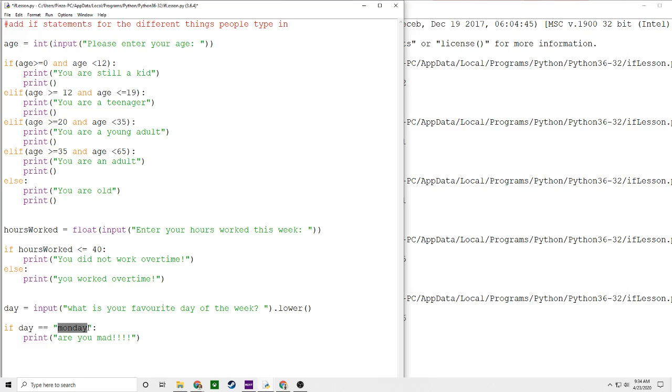And you could actually do something in between. So if they type it in, you're just putting a lot of faith in the fact that they're typing it in normal by not forcing everything lowercase. But this is how you could say if they say Monday, are you mad? Now, obviously, you wouldn't just do that, but that's how you could do just one thing, and that's how you compare words. So just kind of wanted to recap quickly if statements.